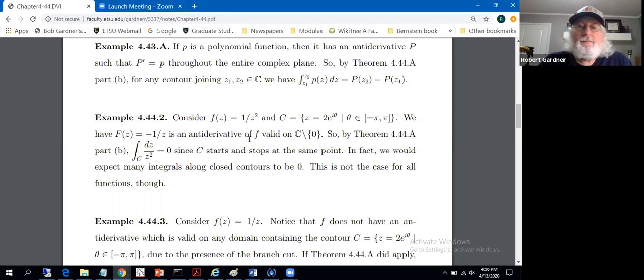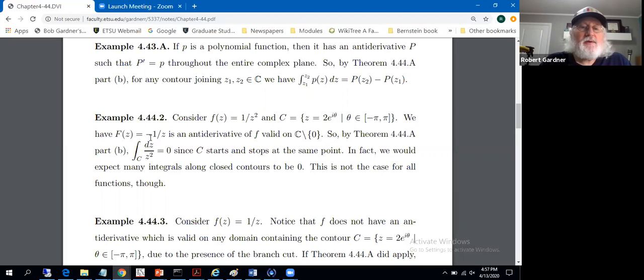Okay, so we've got continuity. Because the domain we would consider would be this, everything except for 0. Take that to be D, domain D. D was an open connected set, which this certainly is. It's not simply connected, something we'll address in a couple of sections, but it's an open connected set, so there's domain D. The function's continuous on this domain. The only place it ain't continuous is at 0. The antiderivative is valid everywhere, well, except at 0.